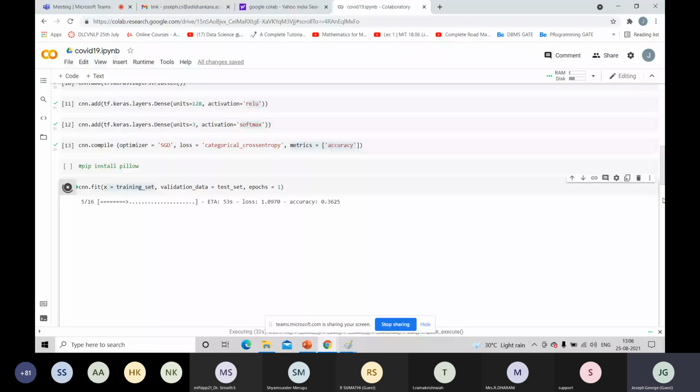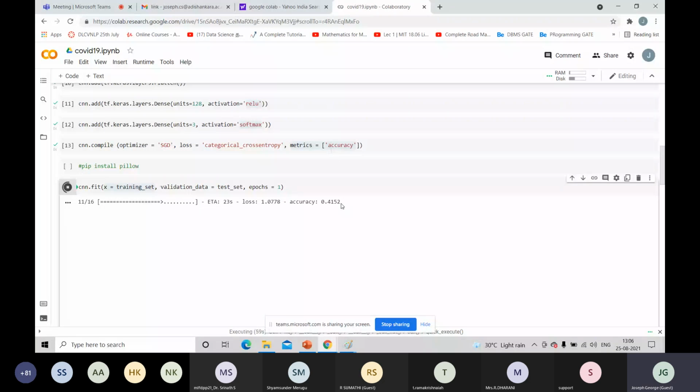Here you can see my data set has 251 images, and I am dividing these images into groups of 16, so each group will have 16 records. The first time, I am passing the first batch. In the first batch, it is calculating the loss and the accuracy.